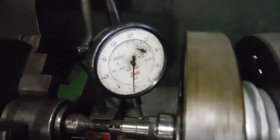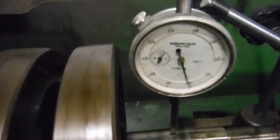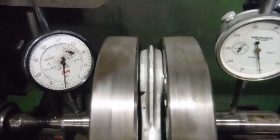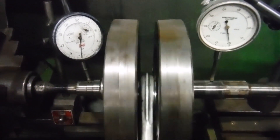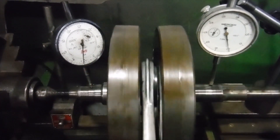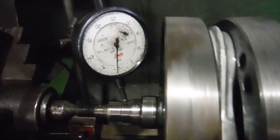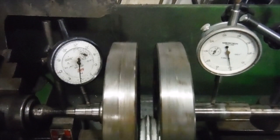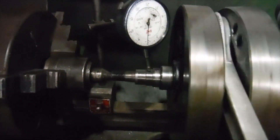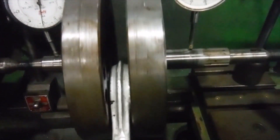Now this couldn't have been a Friday afternoon crank. I have to say this is the best one I've ever seen come out of an Indian Bullet — probably never seen one come out of a Redditch Bullet any better than that. This could actually be unique, it's running so true. There's barely a twitch of the needles on the dials at all, and to all intents and purposes that has got zero run out at those points on the main shafts where I've got the dial gauges set up.